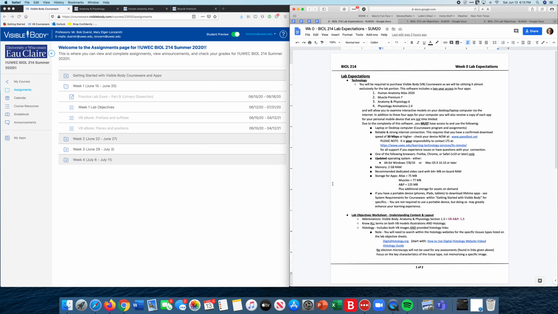I also want to point out, this has been a key in the past, you must use a Firefox, Chrome, or Safari browser. Don't try to throw anything else in there. It will not work. Internet Explorer, forget about it. Firefox, Chrome, or Safari. Okay, so make sure you read through all this information and that you're comfortable and clear and your device is compliant. You want to get the most out of this program because it is really cool. And I don't want you to have any hiccups when you go through the assessments because you are not set up correctly.